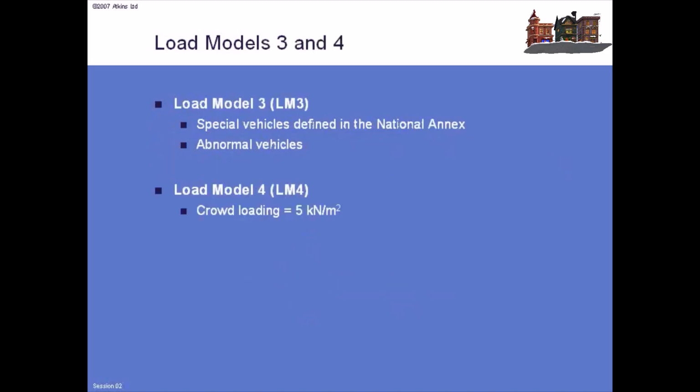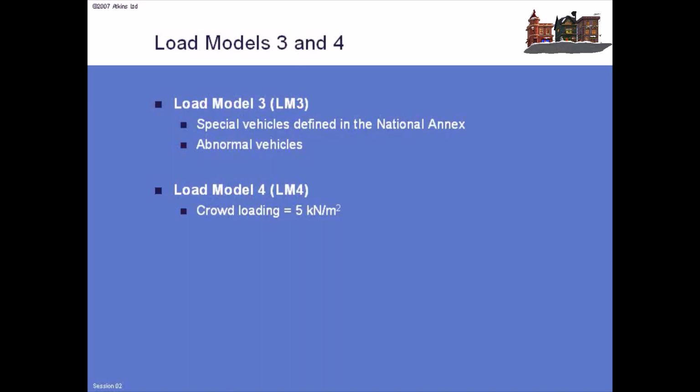Then we've got load models 3 and 4. Load model 3 is our special vehicles, and these are defined in the National Annex. So we don't have HB anymore. That's gone. That's not our special vehicle. In many ways, I think that's quite good because nobody actually really knew what an HB vehicle was anyway. So you design for 45 HB, and then you get a heavy vessel, like a pressure vessel, coming along, and the client would say, well, is that 45 HB? And you have no idea. I'll have to check it for this specific vehicle. So what we've actually done is put in some vehicles which are more realistic of the sort of vehicles actually on the network. And they're the SV vehicles, basically, we've been using anyway for assessment.